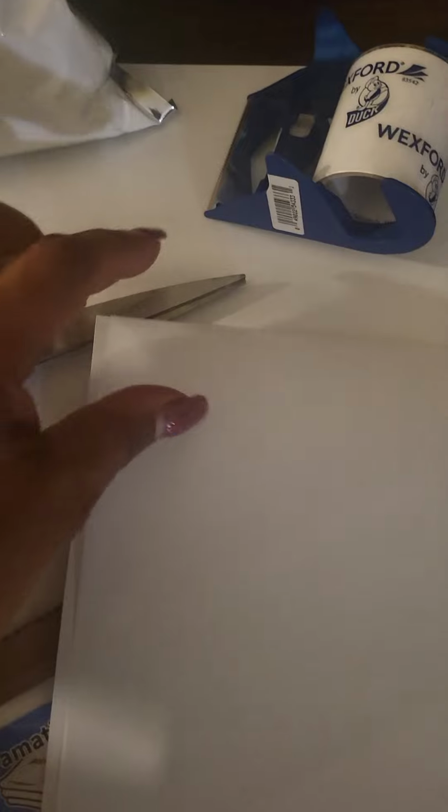Okay, so here's the deal. I got the tape on there, right? But the paper is not the same size paper. You see that? And I think I taped it slightly crooked. I don't know if my printer is going to take that. I'm going to cut the tape off the sides and see if my printer will even pull it. We'll see. Now, I told you there was a size difference there. So I'm setting it up as an A4. I got the paper in there. We're going to see if that's going to work, huh? We'll see if it'll pull it.